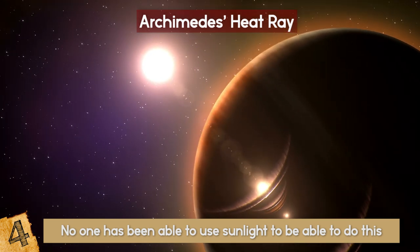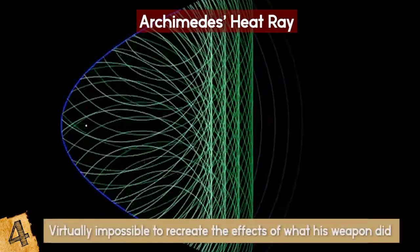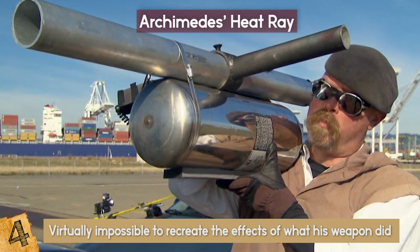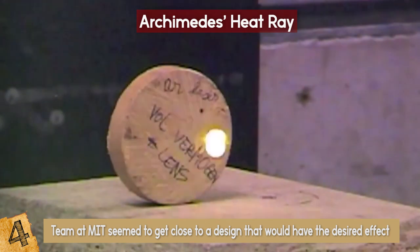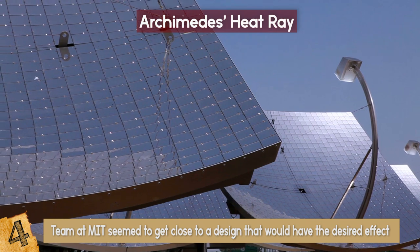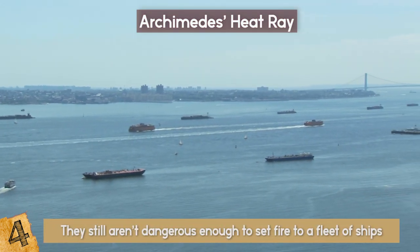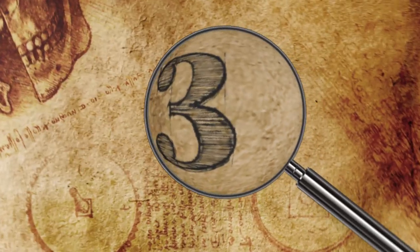Could it have been something else? Despite our current knowledge of how mirrors work, it has proven virtually impossible to recreate the effects of what his weapon did during that battle. Even the TV show Mythbusters tried to recreate it and determined it wasn't possible. However, in 2005, a team at MIT seemed to get close to a design that would have the desired effect 100 feet away. Some solar panel farms focus intense beams of light with a series of mirrors, and while it definitely wouldn't be good for a human to touch one of these beams, they still aren't dangerous enough to set fire to a fleet of ships. So the question remains: how did Archimedes do it?